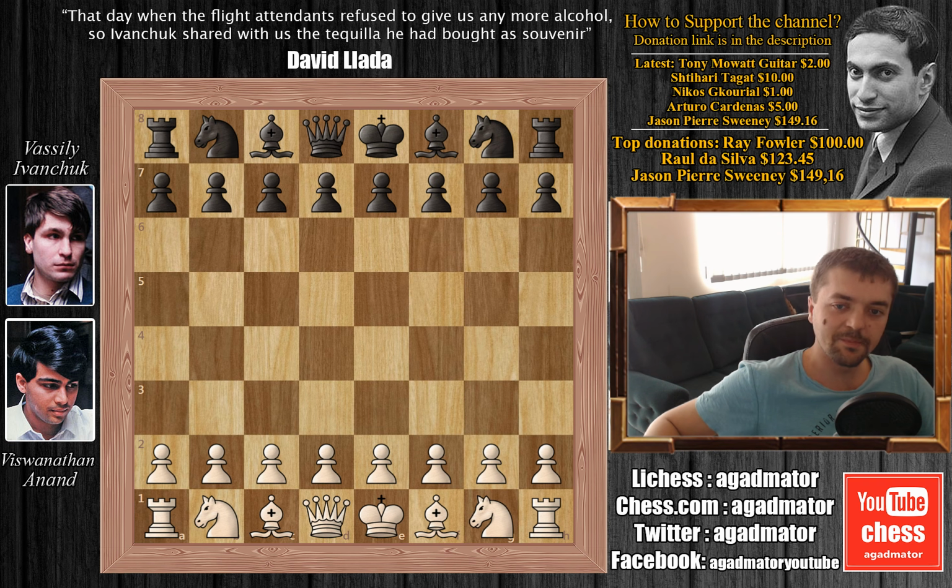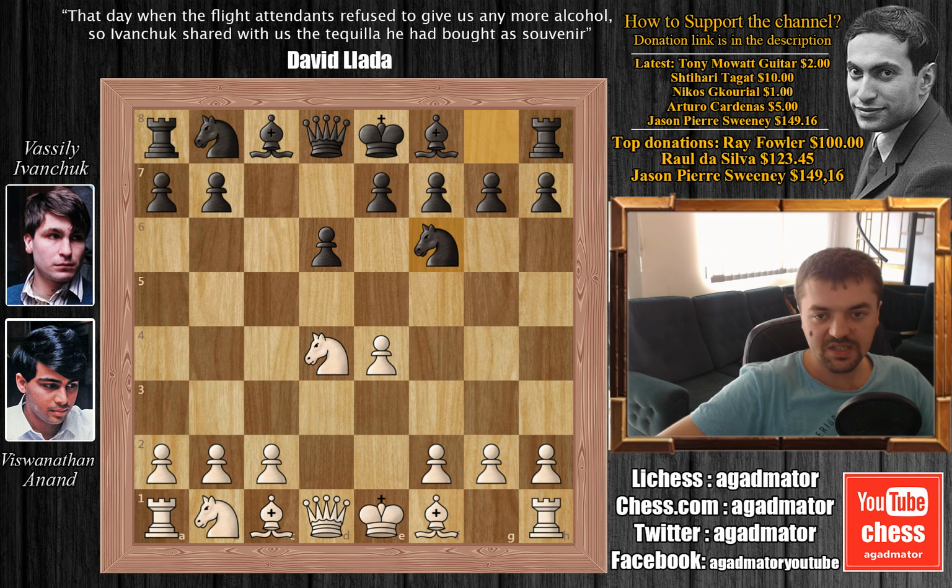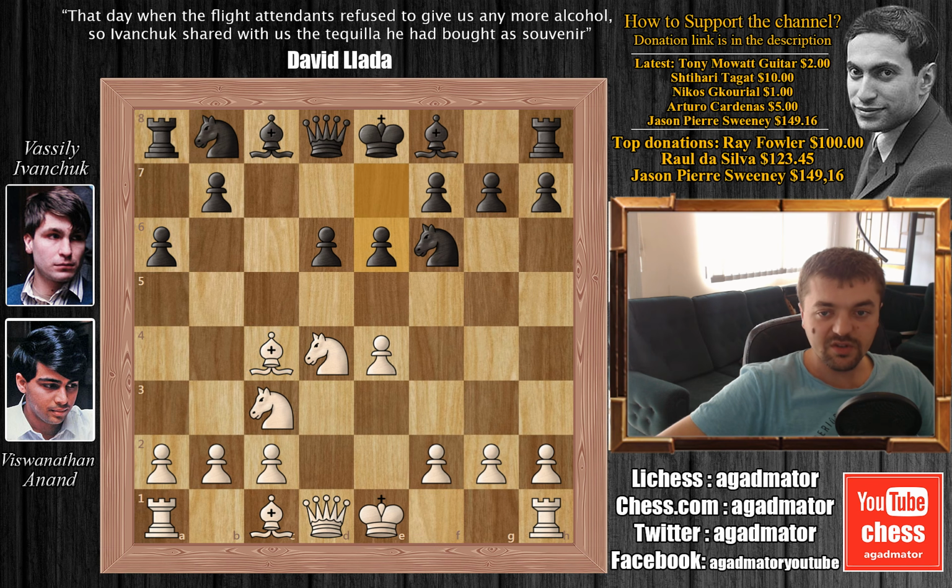This is round 8, and Anand plays e4. c5, the Sicilian defense, knight to f3, d6, d4, c captures on d4, knight captures, knight to f6, knight to c3, and a6. Ivanchuk goes for the Najdorf variation. Bishop to c4, e6, transposing into the Scheveningen variation.